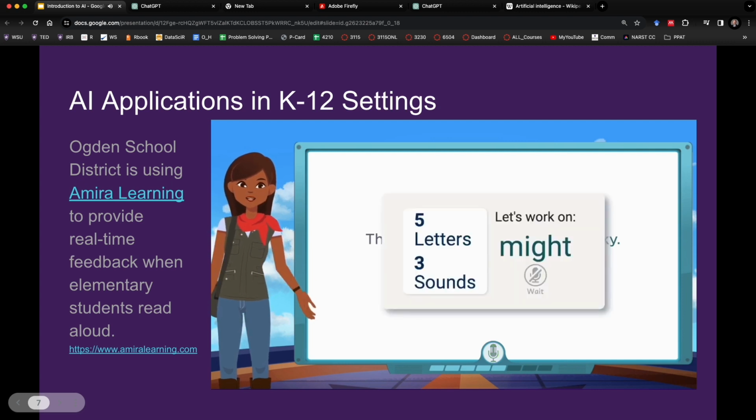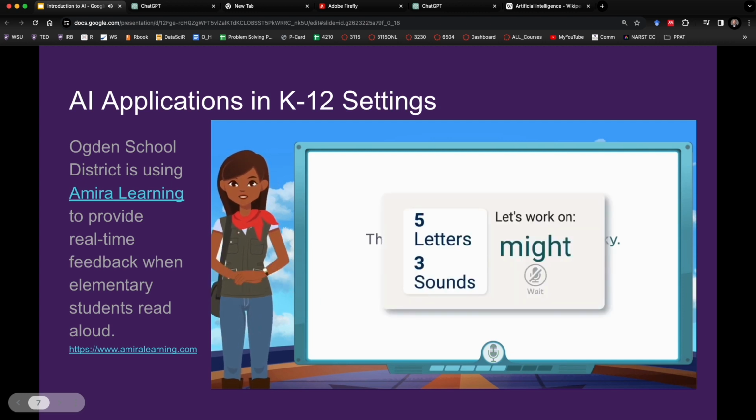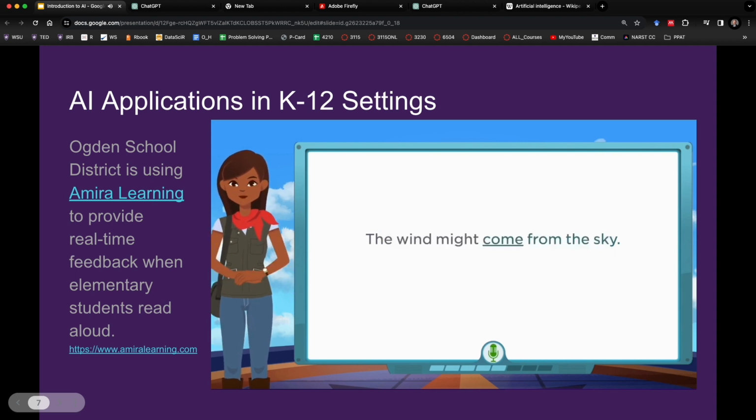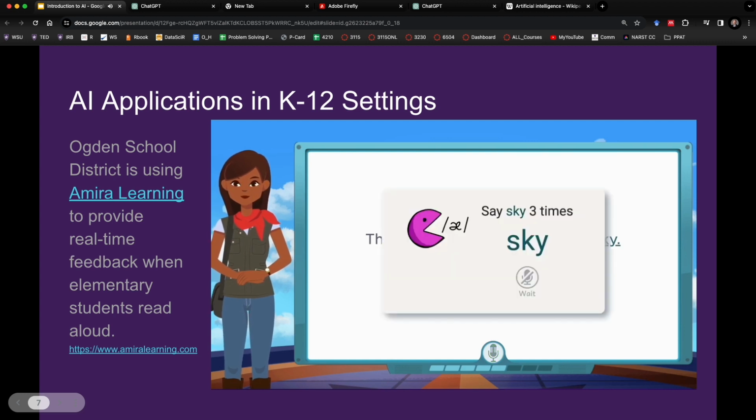I'm going to spell out this word for you. M-I-G-H-T is pronounced might. Now you try reading this word. Might. Nice work. Come from the sky. We should work on sky. Sky is an important word. Say sky 3 times as fast as you can. Sky, sky, sky. Thank you.